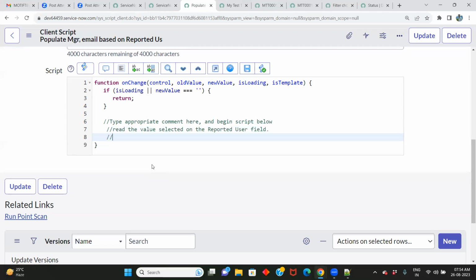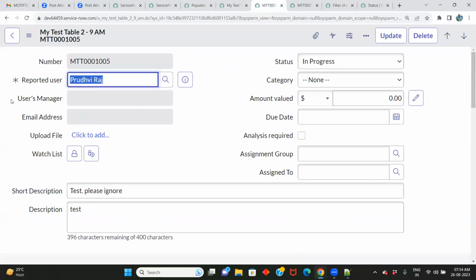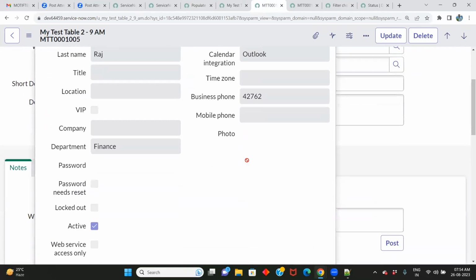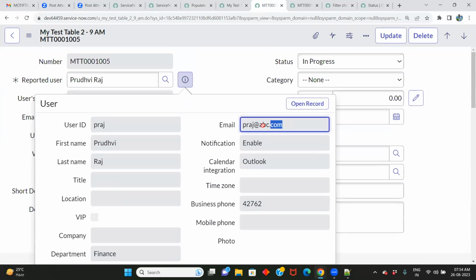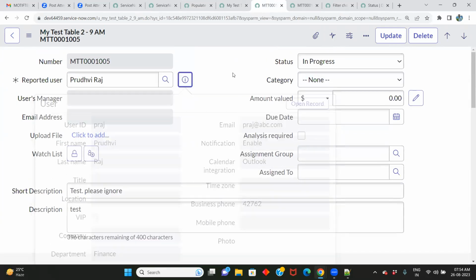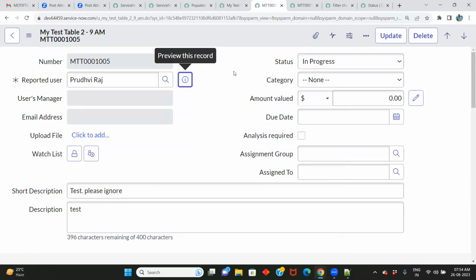And then how do you get the manager and email address? From this user record, you have manager and email fields. See here, manager is empty, and email is a field. So these are the two field values you can read from the current record and then set onto the fields.